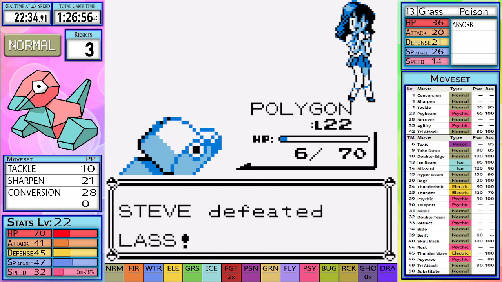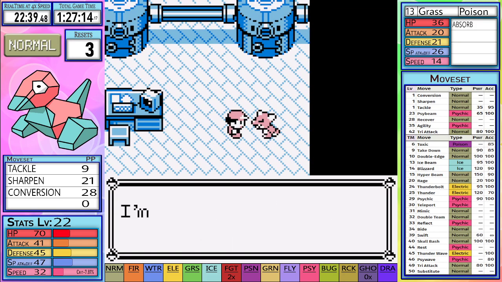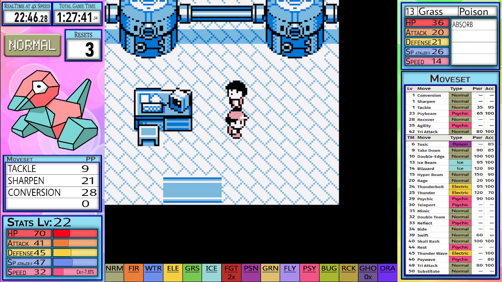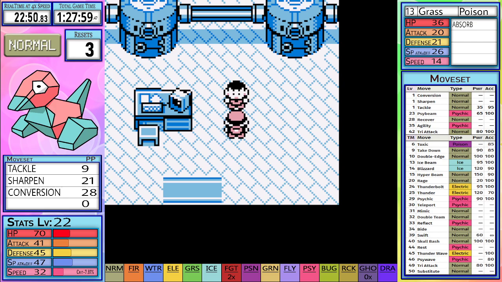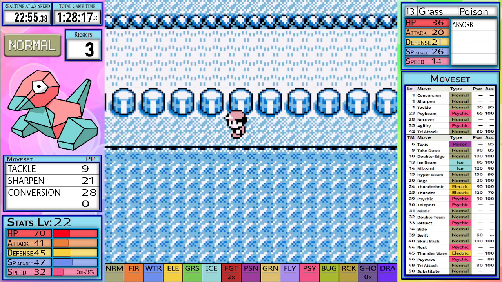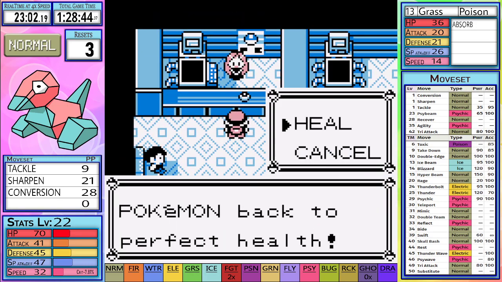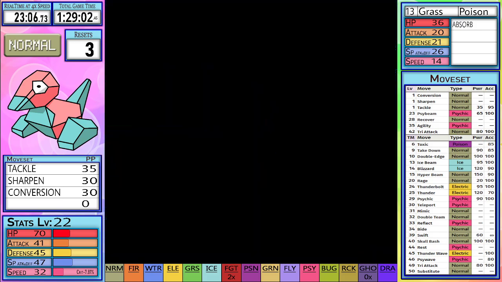Level 23, we get Psybeam, which I don't actually think helps too much. But it doesn't appear that we're going to get to 23 before Misty. But we're making good time. Definitely good time. Well, good time for me. Also, forgot to escape rope there. That definitely will hurt the time. Now we're gonna have this extra escape rope on me, which is gonna suck.